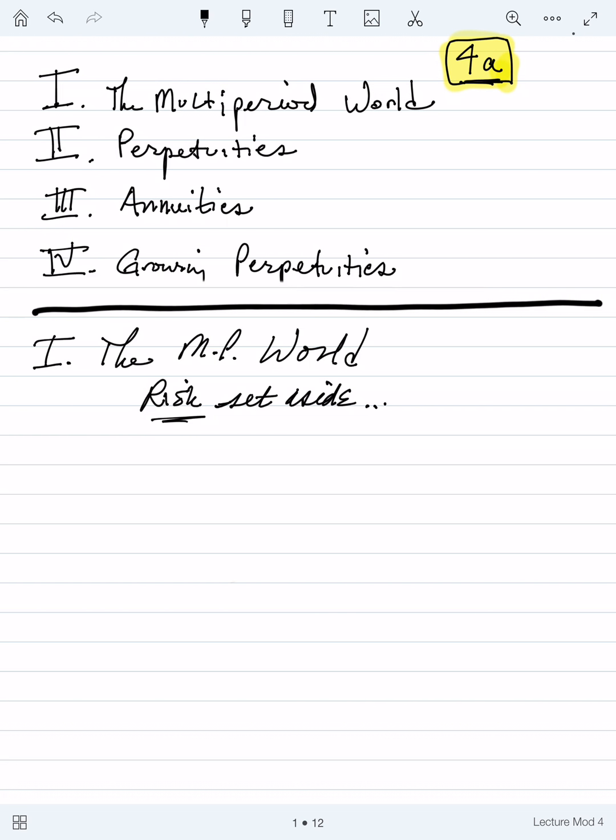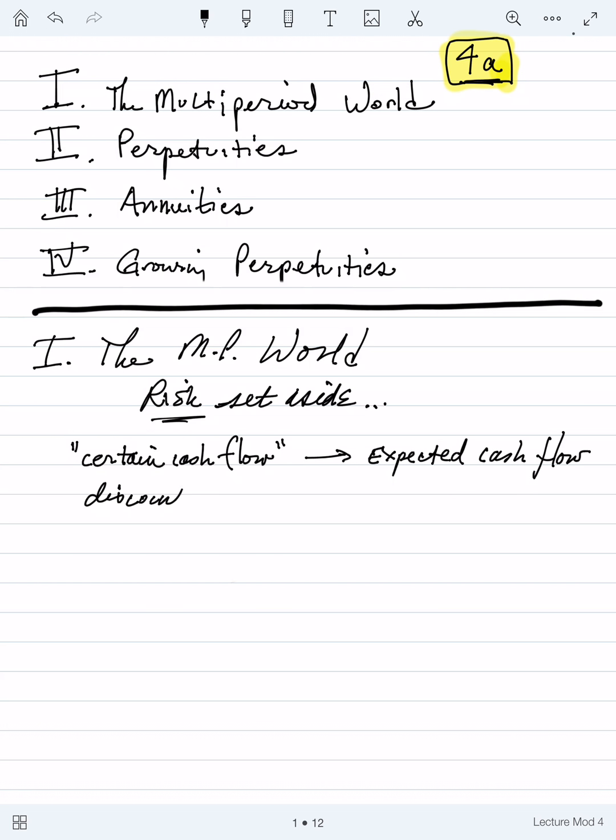And just make a claim, right? Our claim is that across multiple periods, cash flows are going to be risky. In this pattern of cash flows, we'll see variation. That's what we mean by risk. So we'll use a term, expected cash flow, instead of the certain cash flow. And when we account for risk, we'll adjust the discount rate. So the discount rate is adjusted when we have to deal with risk.